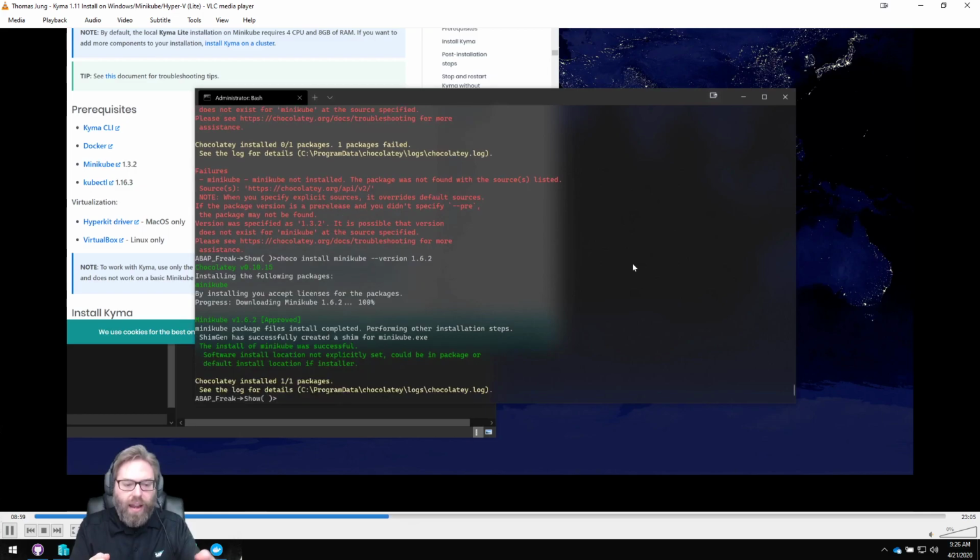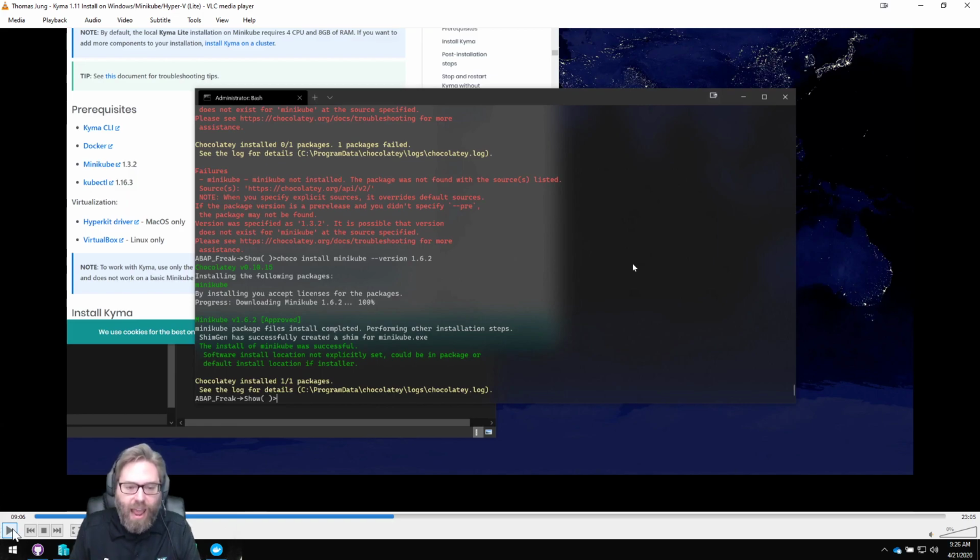Now, I have installed Minikube. I don't actually have Kubernetes running yet at this point. All I've done is brought down the executables to run Kubernetes. I have not created a server cluster yet. So there's nothing to connect to. There's no server software really running yet. It's like I've just prepared the server installation at this point.